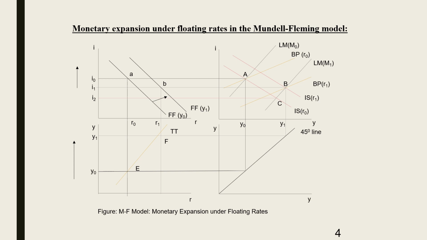As the exchange rate depreciates, the competitiveness of domestic production improves and the demand for home output increases, shifting the IS outwards to IS R1. Ultimately, the economy settles at B where the interest rate is at I1 and the external payments are back in balance, as evidenced by the line marked BP R1.